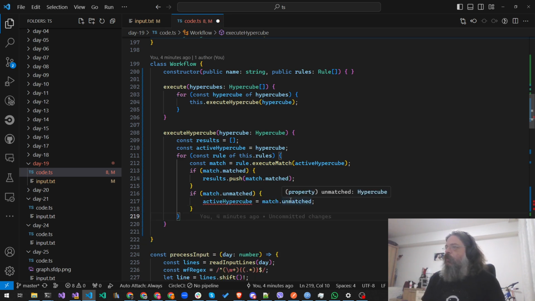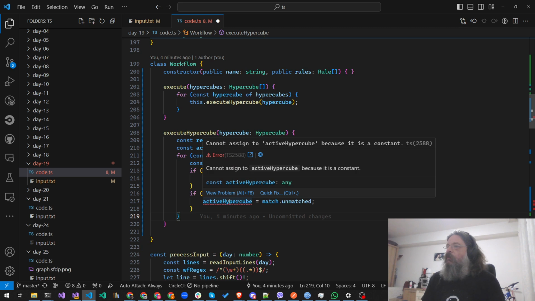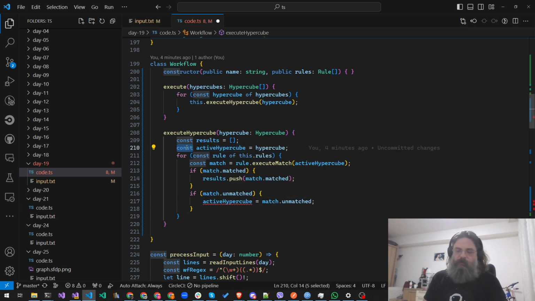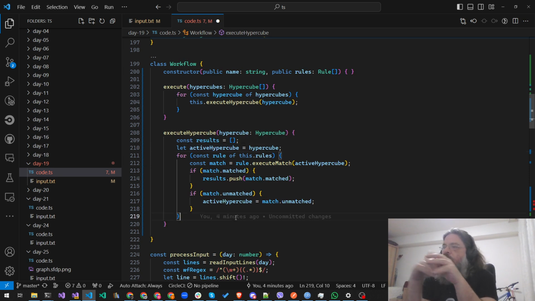And what is the problem here? This is a hypercube and this is a constant. So if we have an unmatched part in whole or in part, we're just continuing with that. Do we actually need the next thing?